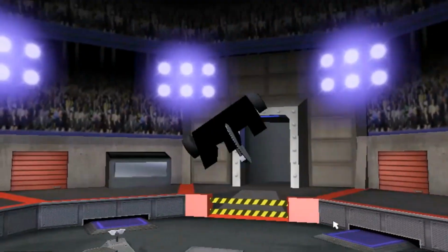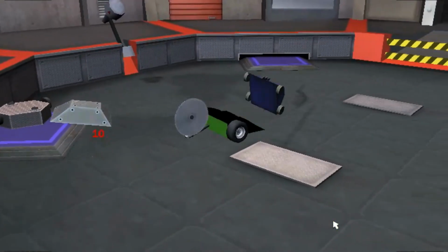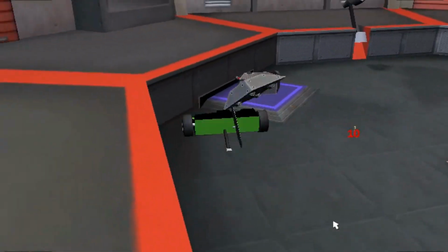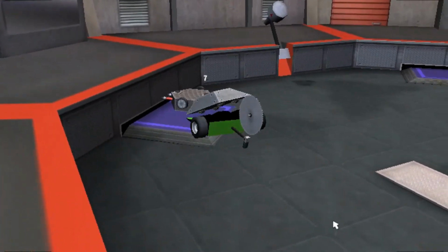Okay, let's... Oh my goodness, you know guys, this arena was a mistake for me to go into, because not Sawbot here, he's a little bit too fast for his own good. He's not the easiest to control. So, yep, this was a mistake. Going into this arena with not Sawbot was a mistake.